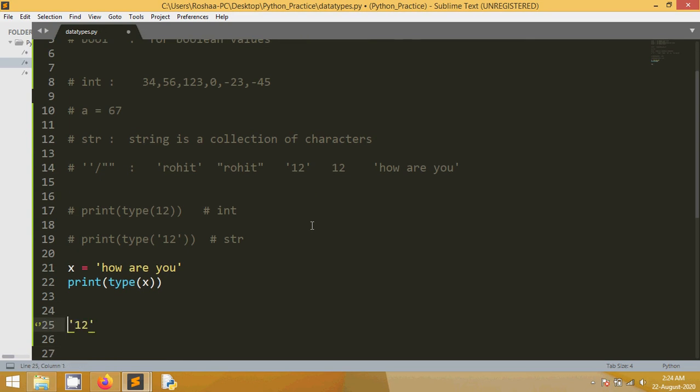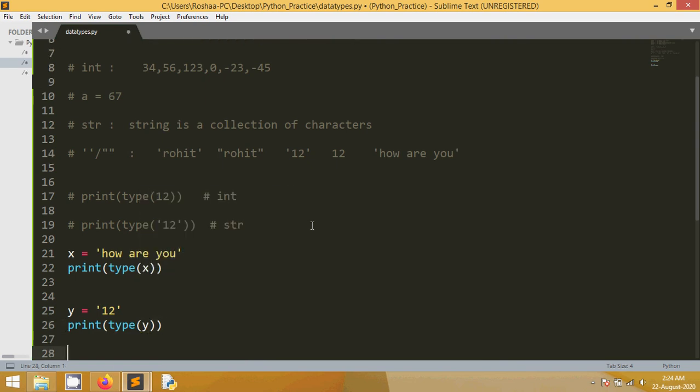So let's say y equal to 12 and then type of y. Let me just comment the first sentence, and let's check for this y. So it should show str once again.